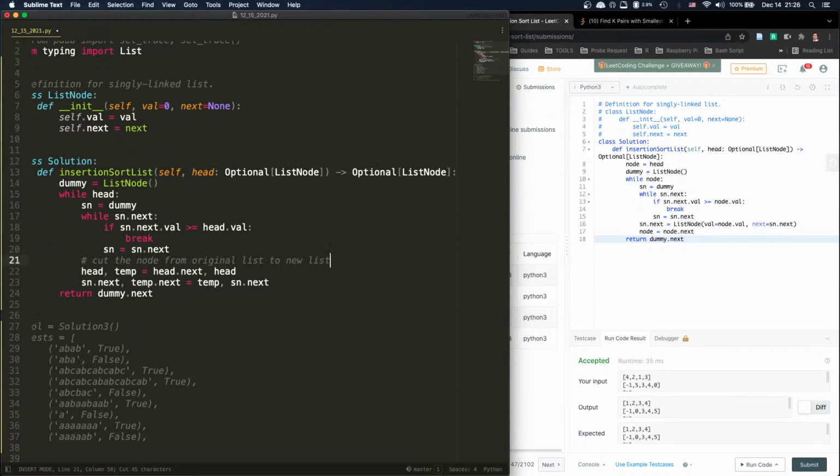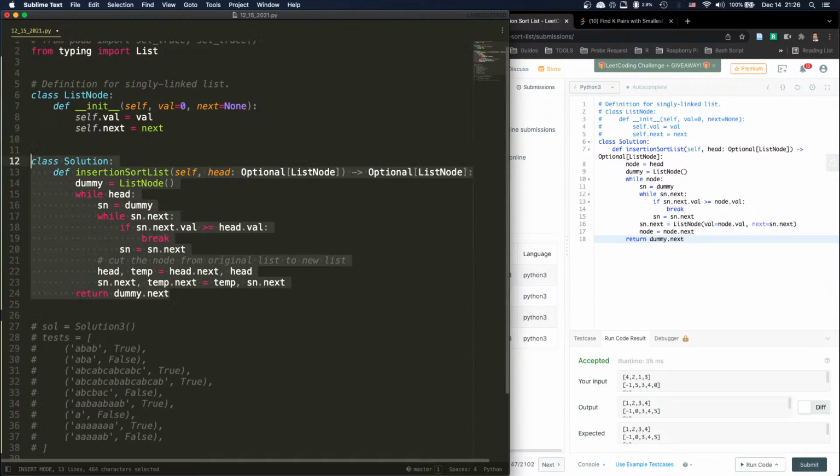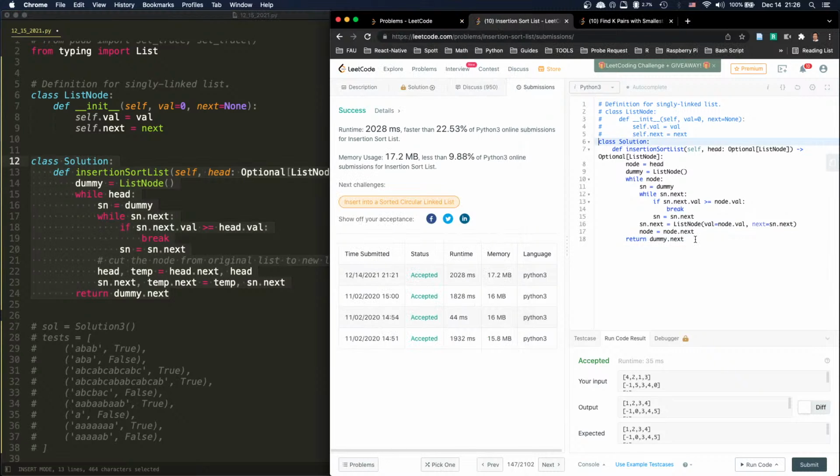All right, let's try it. Who knows? I think this should be right. Run this. And this is, yeah, correct. And I think this one might be faster.